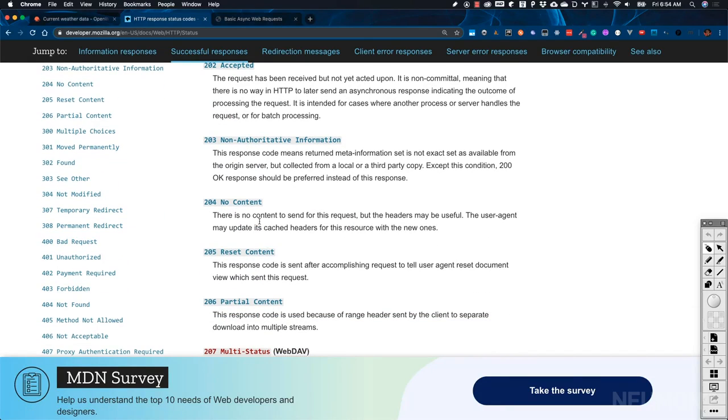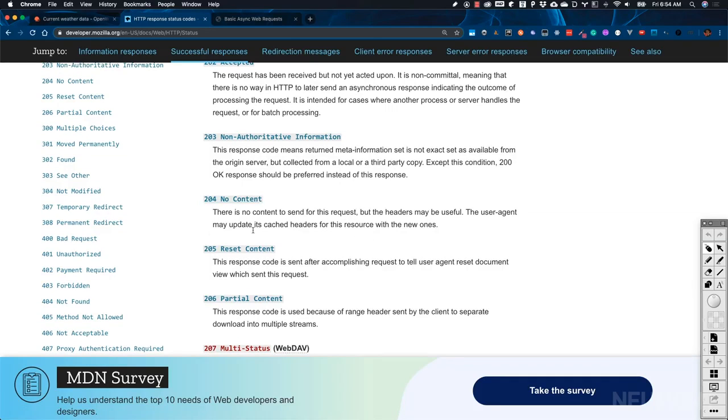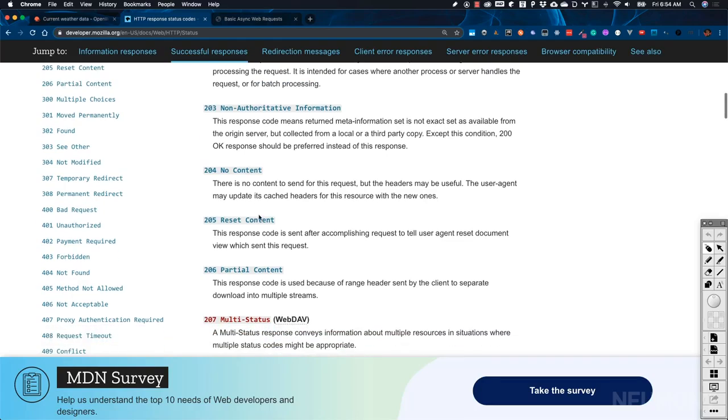That means there was no content sent to us in the request, or there's no content to send for the request. The server didn't send us anything back because our request didn't require that. So that's probably one we could handle, because there is the possibility we could get a 204 back from the web service telling us that there really wasn't anything that they could send to us.